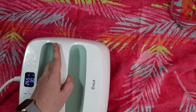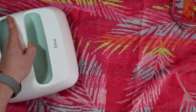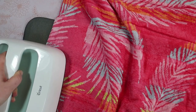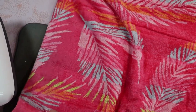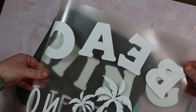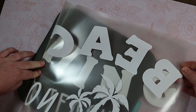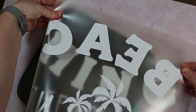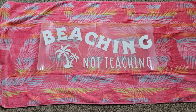I first do a little quick iron just to flatten all those creases out and give it a pre-press. Then I fold the towel in half and make a crease right down the middle so that I know where that middle is. And then I take my image cut out of the iron-on and I fold that in half and make a crease in the carrier sheet as well. Then what I can do is line up that crease of the middle of the image with the crease of the middle of the towel.